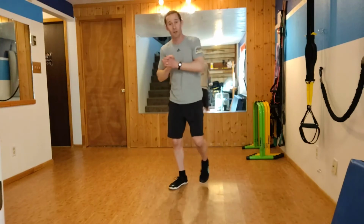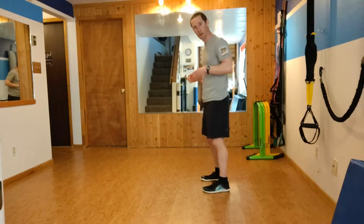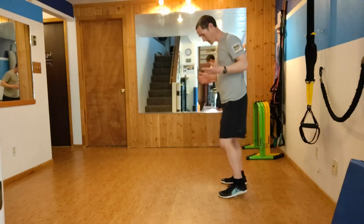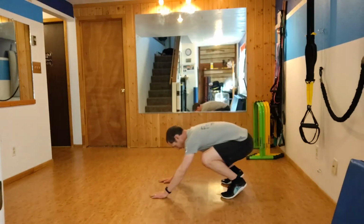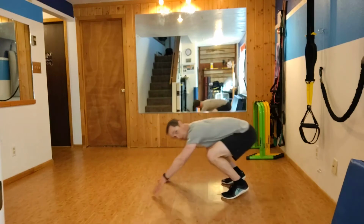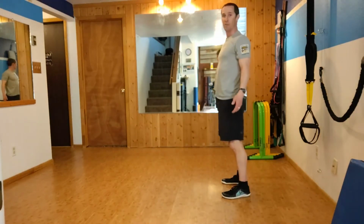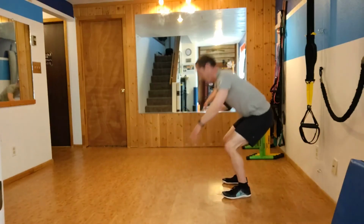So I have some particular drills called ground to stand drills. And the first one looks like this. Stand neutral with your feet underneath your hips. Bring your hands down to the ground. And then let your knees touch the ground. Push yourself back up and stand up. Knees touch. Push yourself back up.